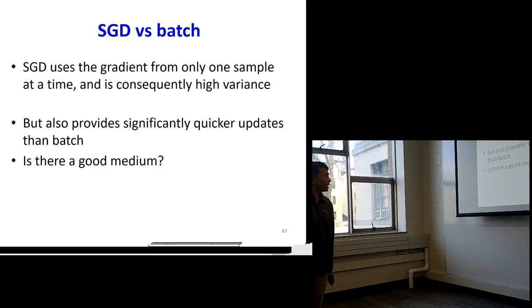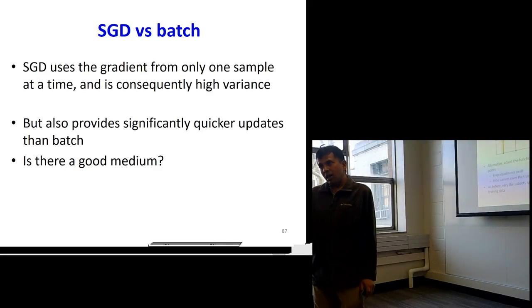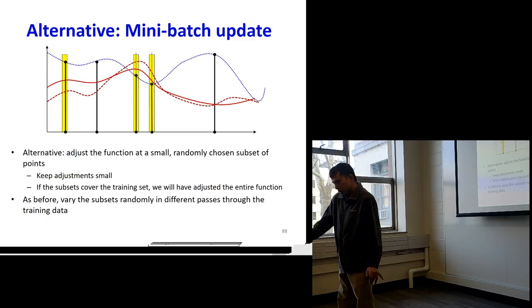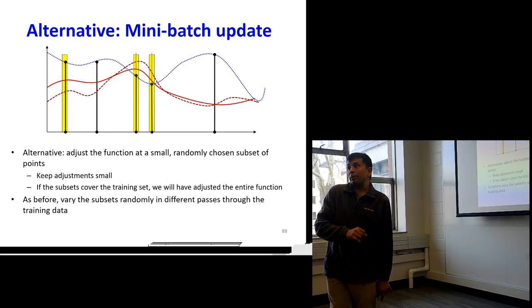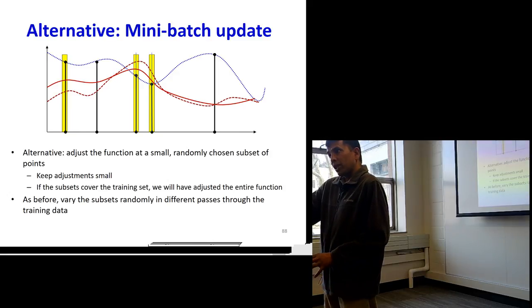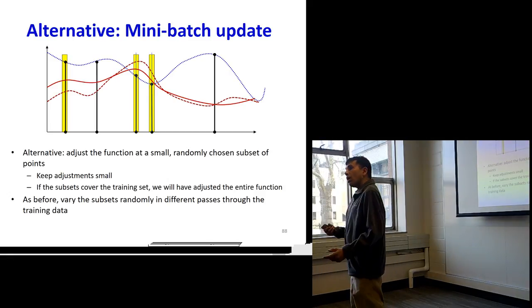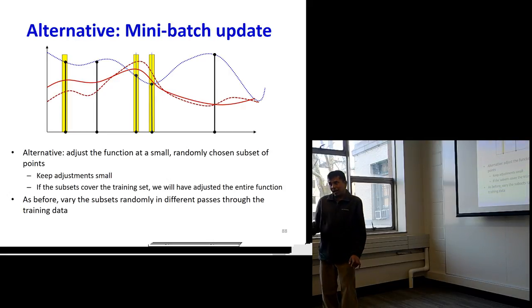So can we come up with something in between, which has the good behavior of SGD in that you get many more updates, so you might converge faster, while having lower variance? And that is what we will call the mini batch update. Now go back to the handkerchief simile. Instead of sprouting 1,000 arms and trying to grab the entire handkerchief all at once, or just picking the handkerchief one point at a time, what if I grabbed it at 4 or 5 locations at a time? Each time I'm grabbing a different set of 4 or 5 locations. So instead of using all of my training samples, I'm going to use a small number of training samples within each pass, except that within each step, I'll be choosing a different set of training samples.